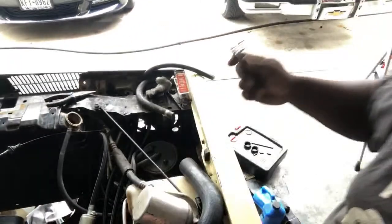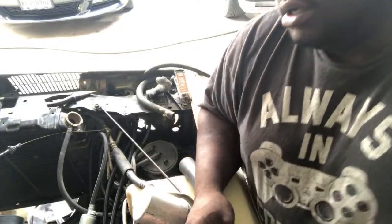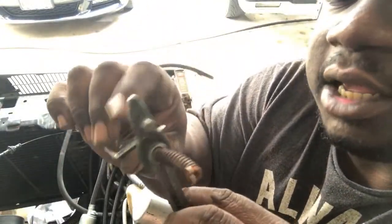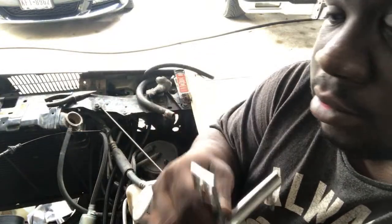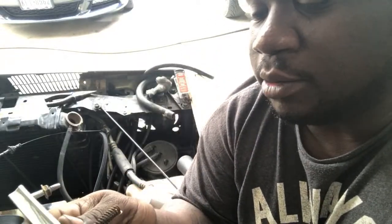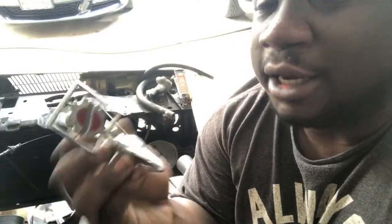All right, so I guess the thing I'm curious on is how does this come off of here? Because one of these is not like the other, right? This one will not mount right there like that one. So basically, I'm gonna have to take this part from the inside of here and put it on the inside of there to have my emblem. So if anybody could share their knowledge on how we would go about doing that, I'd greatly appreciate it. I don't want to mess it up because I only got one, and they are pretty expensive on eBay.